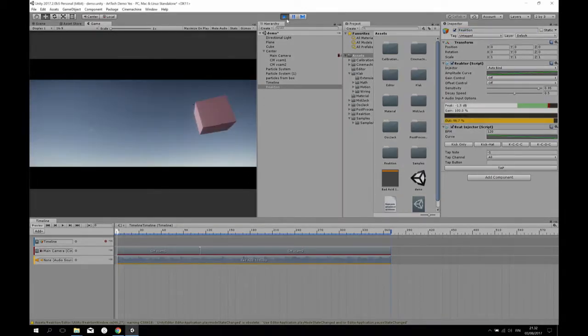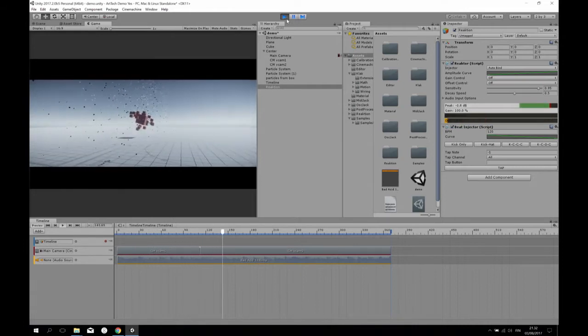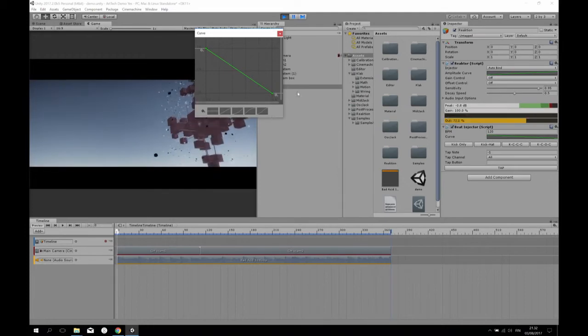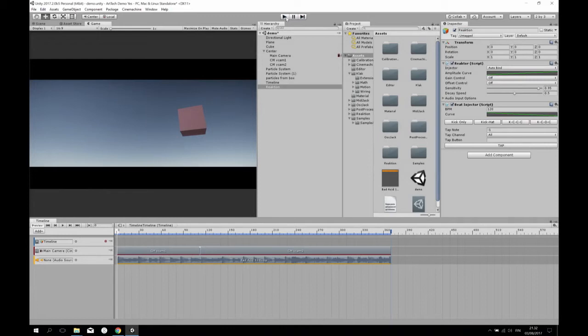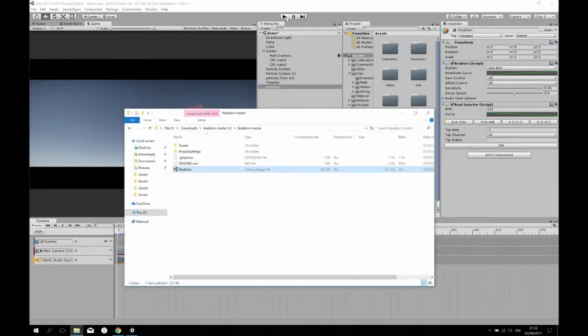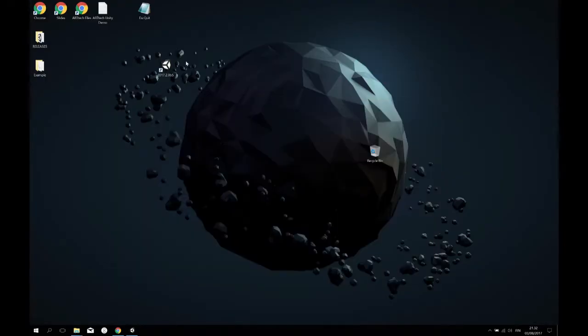So actually this component is now sending this kind of signal. Oops, let me put it in the loop. We could take it from the music, but it's usually better when you make the pulse yourself. And I know that the song is actually, where did I put it?